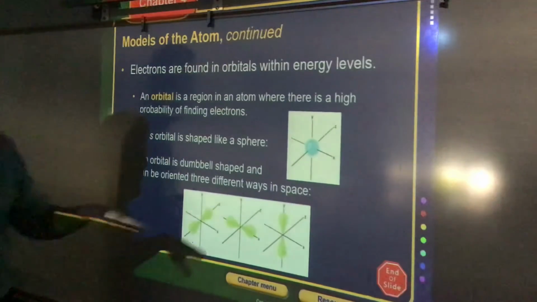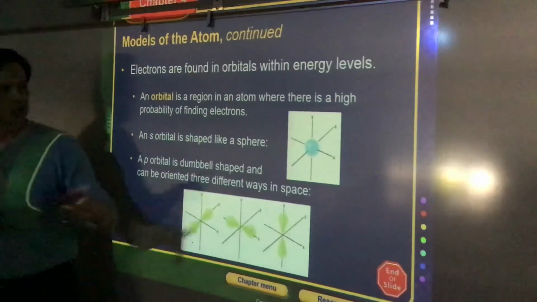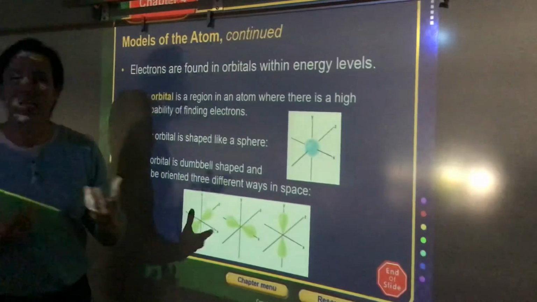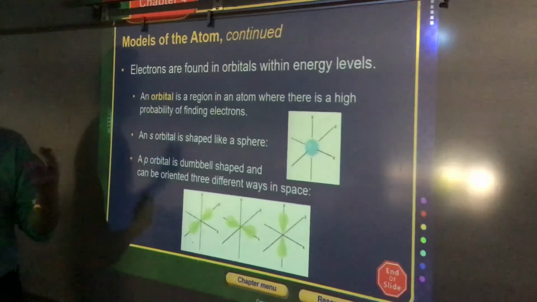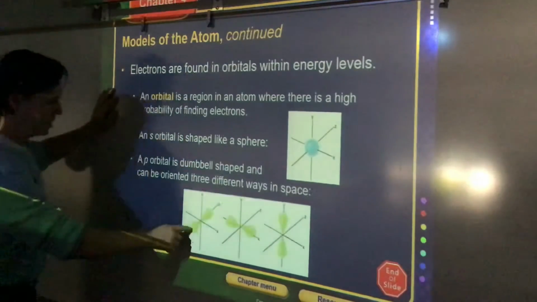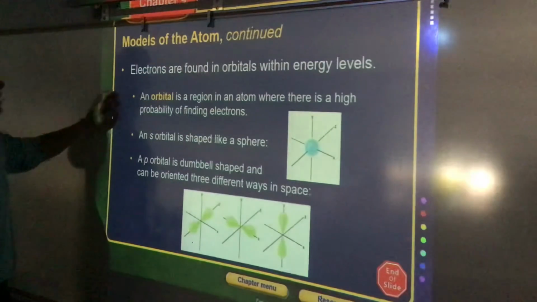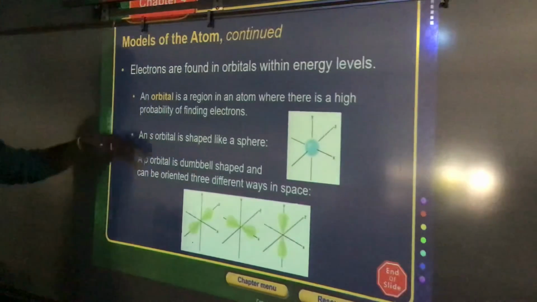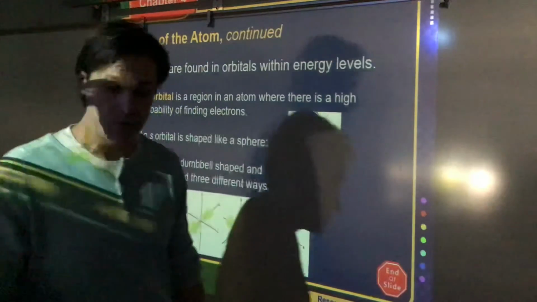So they know if a certain energy level has a certain shape, that somewhere moving around in this level are those electrons at that different level. They just can't determine exactly where and when they're going to be at a certain point, but they know they're in there, okay? So the shape, S, and you got the P, which is like a dumbbell, or as you see here, a figure 8, okay? So the orbits are the region of the atom where there's a high probability of finding the electrons, so they'd be looking for them in these shapes. But they can tell the shapes of those orbits, okay?